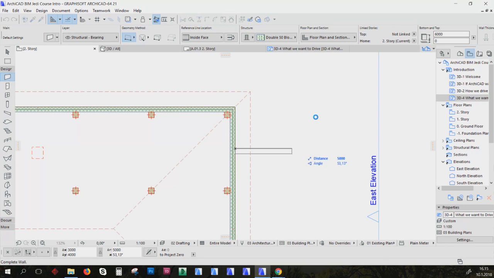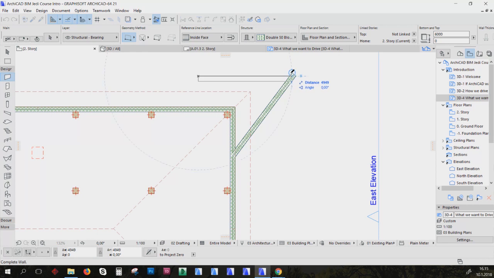Yes, so that one's done there. And if we now wanted to draw a wall along here that we wanted to extend a meter past that wall, we would just go X 1000 plus, and it will take it to the right point. Same with Y and angle as well. So A works in the same way.